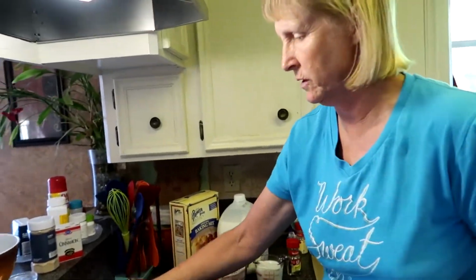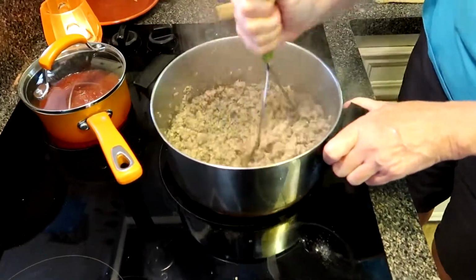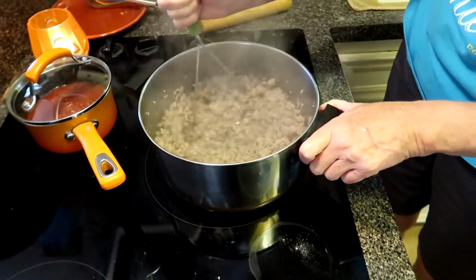Yeah, but not much. You don't want it to scorch. You gotta remember, all this stuff's gonna go in the oven later on and continue cooking. So we're cooking it almost all the way here on the stove. Now the sausage and ground beef, it's brown, almost done cooking for the most part. And we're just gonna set it to the side until we need it to top the pizza in a little while. We also did not add any seasonings to the sausage and ground beef. We just mixed them together and we got those natural flavors going on.